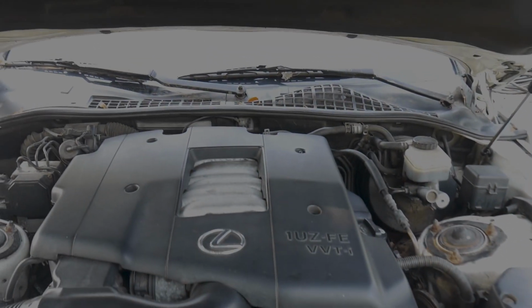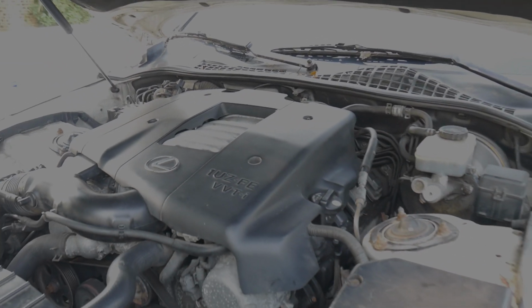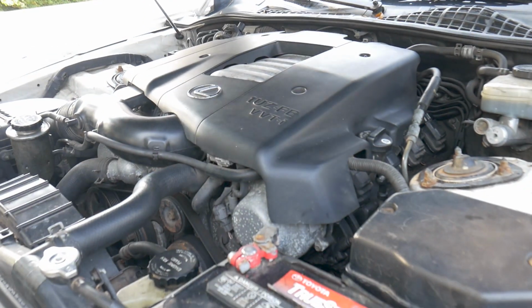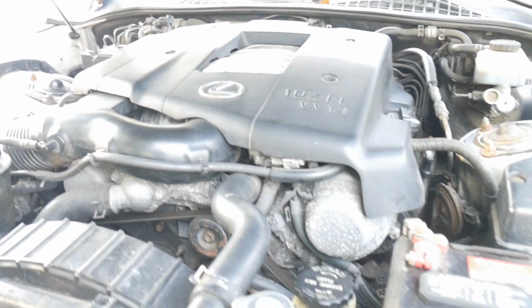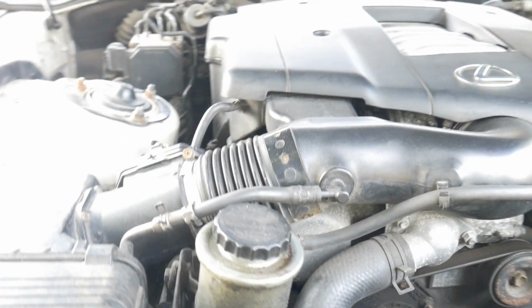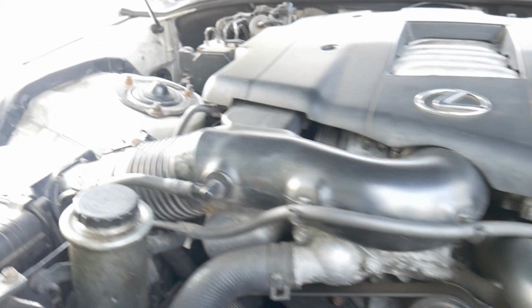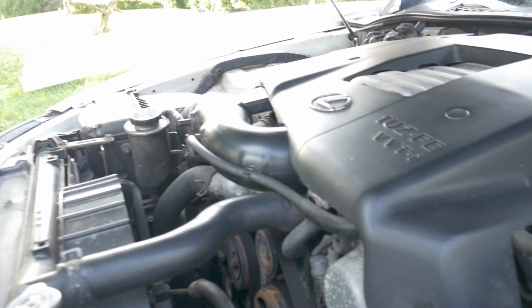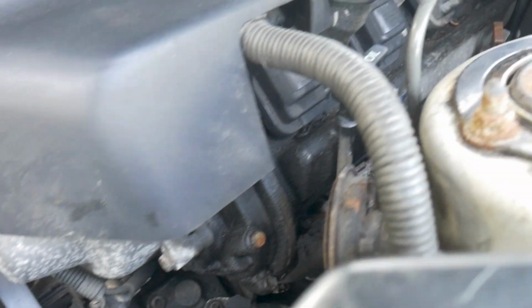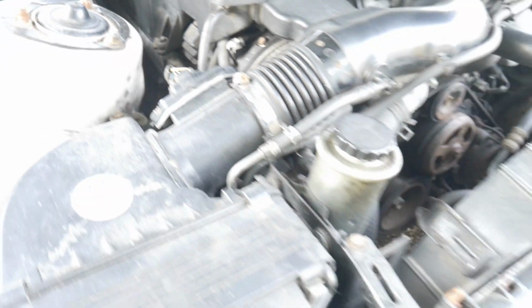And that's this 4.0 liter 1UZ-FE VVT-i motor, which made 290 horsepower and 300 torque. This engine runs very smooth, and we'll take it around the block and do a cold start and all that stuff in a second. The only problem with this motor, and it's not even the motor, it's actually the power steering pump. The previous owner, I guess they had a leak and it ran a little dry, and so right now the steering wheel is really tight and it's difficult to turn. You really have to muscle it. Also, when you do a visual inspection, you'll notice that there's some oil caked up all over the place. They probably need to do a valve cover gasket job on this. So this is just some of the stuff that I'm noticing.